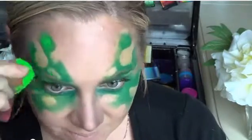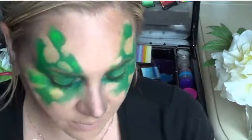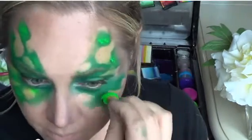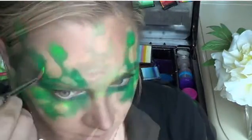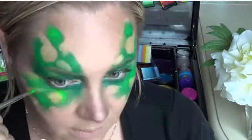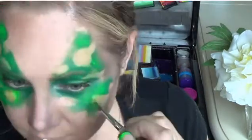And to add some dimension, I took some fluorescent green and added that to the middle of my sections that were still green. And this is a simple way to give your designs more dimension. But if you want to use this in an event, feel free to leave out all the highlighting I'm doing and the shadowing and just do the outline and the base color, and then it'll be usable at a large event. Any design can be simplified.